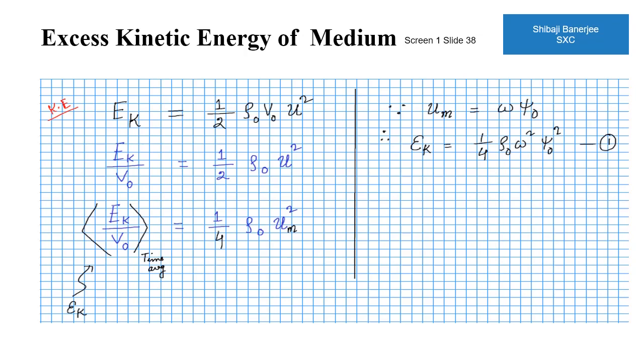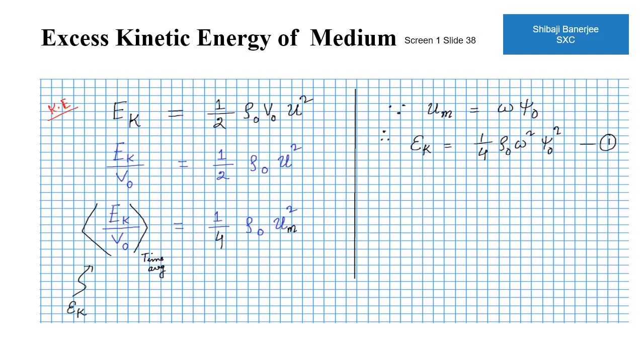We will start with an estimate of the average kinetic energy stored per cc of the medium due to the passage of the wave. The kinetic energy per cc is the usual expression, half m u squared, with ρ naught V naught as the mass of the fluid parcel and u being the particle velocity. The kinetic energy per volume is independent of the volume of the parcel as it scales linearly with the volume.